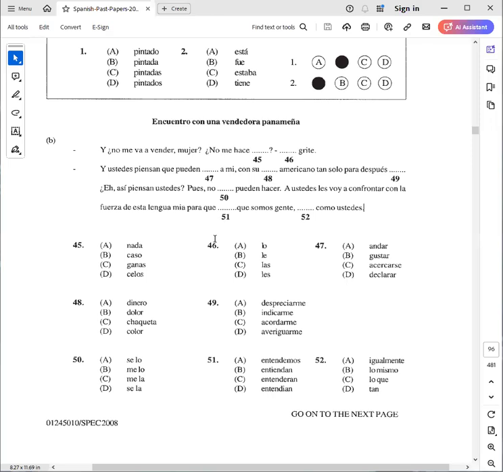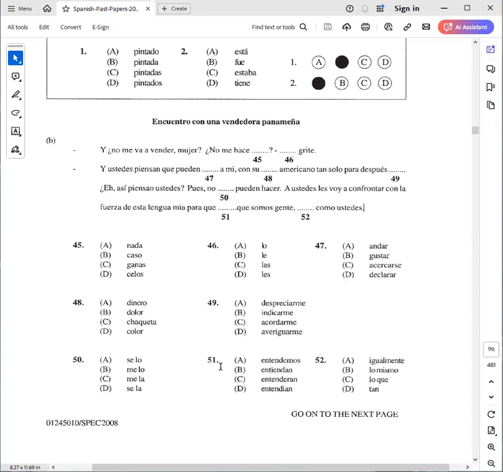As you can see so far, there are some errors in these multiple choice papers, so you really have to take your time. So 46, the answer is lay, B. And then it says, she is saying now, and you all think you can approach me with your American money, so that you can despise me later. And then he said, that is what you all think? Well, I am going to confront you. That's what you all think, but you all can't do that to me.